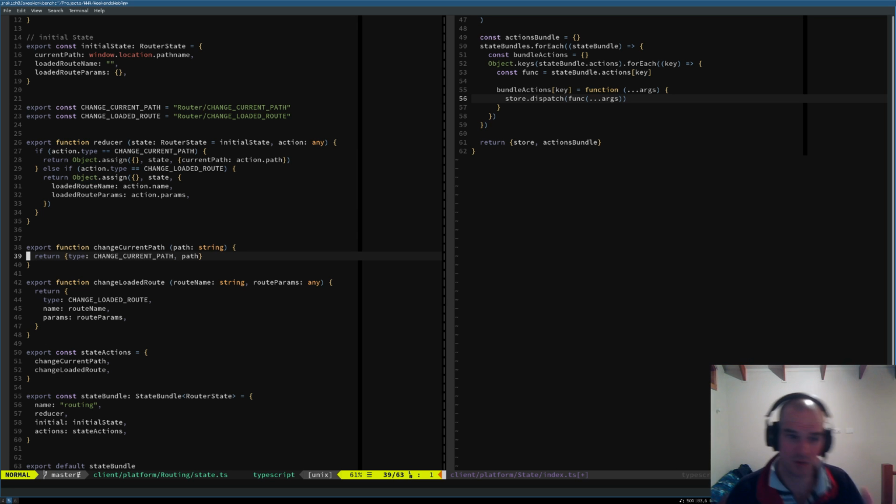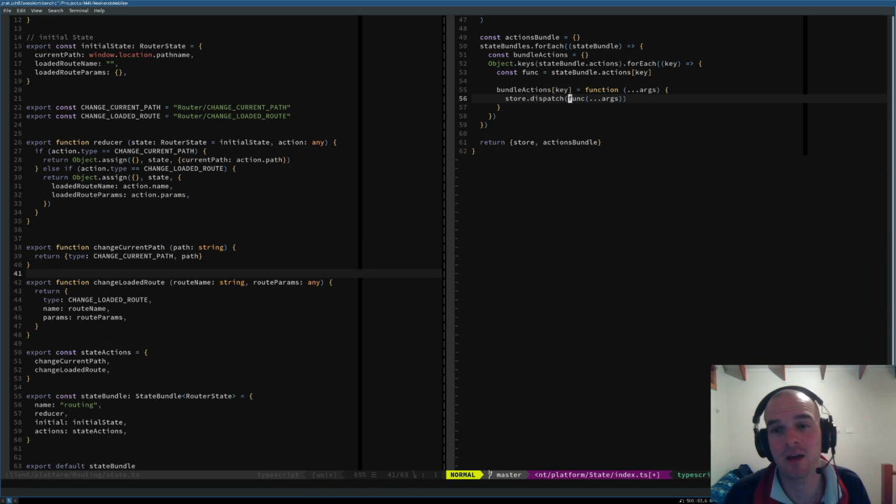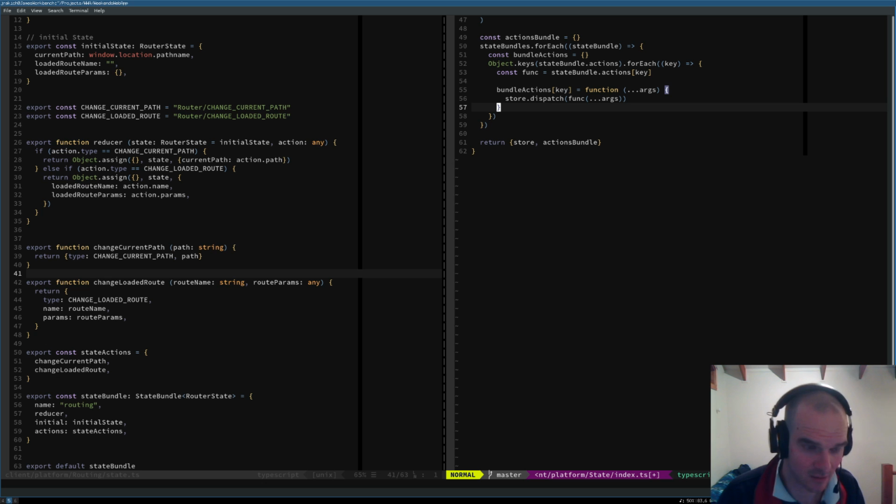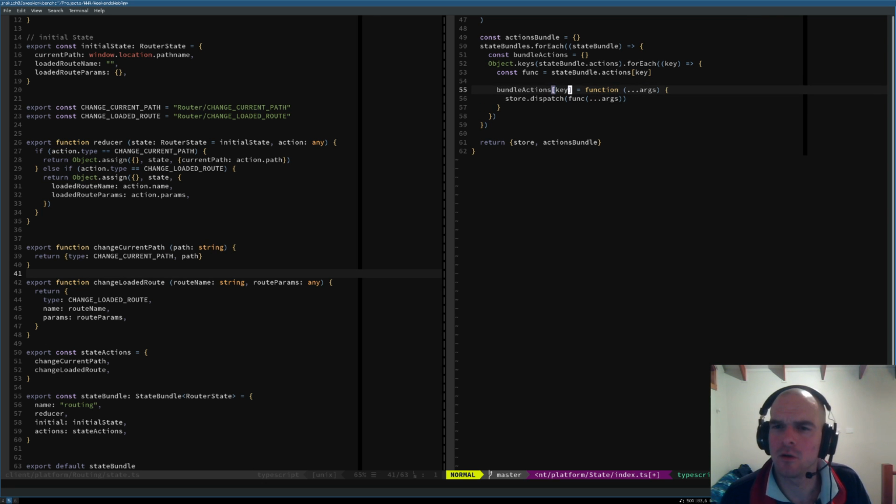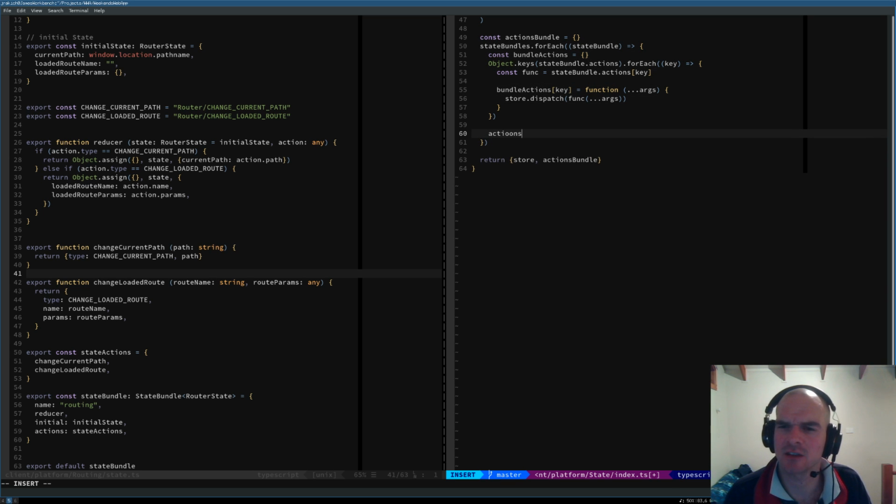There are lots of ways to do this with Redux, but I try to sidestep a lot of it and just say, if we want to write asynchronous code, we'll just write asynchronous code and we'll figure out a better way to do it. But for now, this will be enough just to demonstrate the point of getting the state into the system. So once we've created this bundle of actions, then we put that onto the actions bundle.